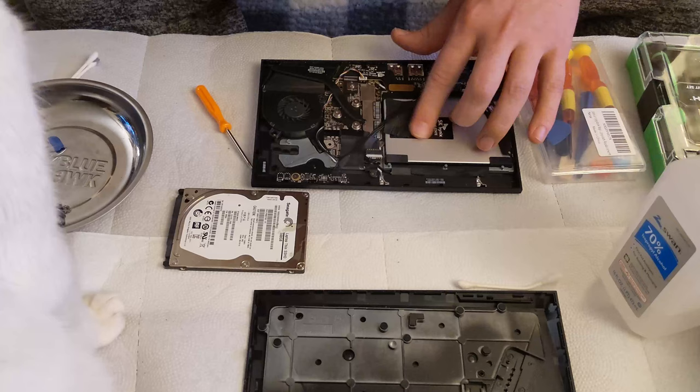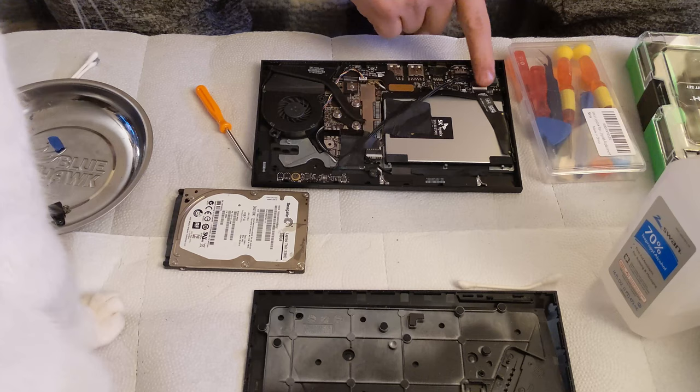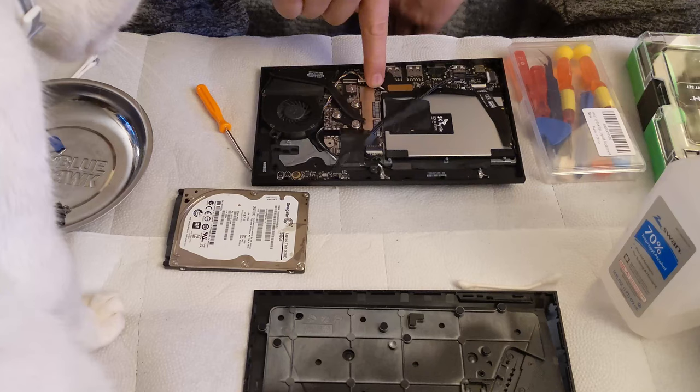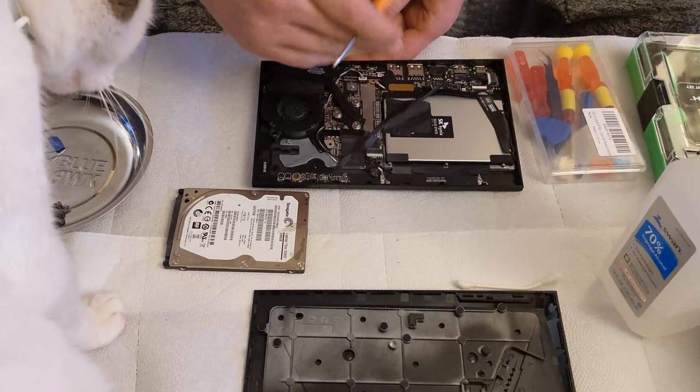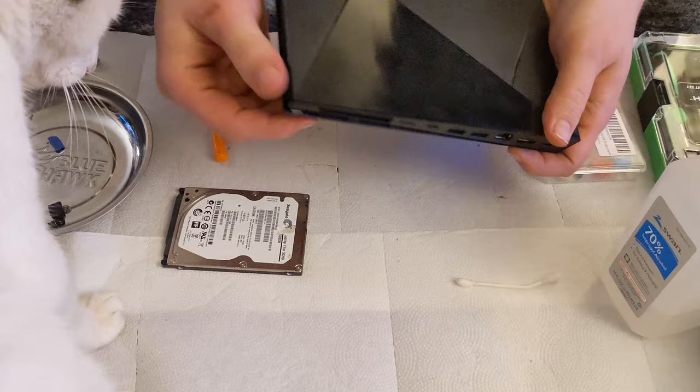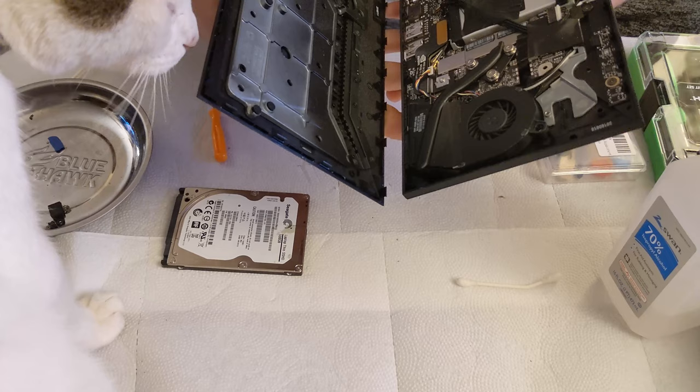All right, so we have the hard drive cable reconnected. The CPU is re-greased. The fan is clean. We connected both of our connectors back and everything else seems to be in place. Went ahead and gave the Wi-Fi connectors a little bit of a push just to make sure they're in. So let's go ahead and put our plate back on. Hear all these satisfying snaps. Got everything in the correct places.